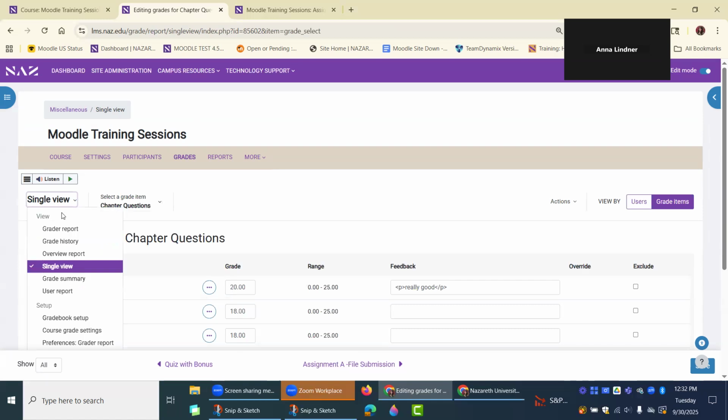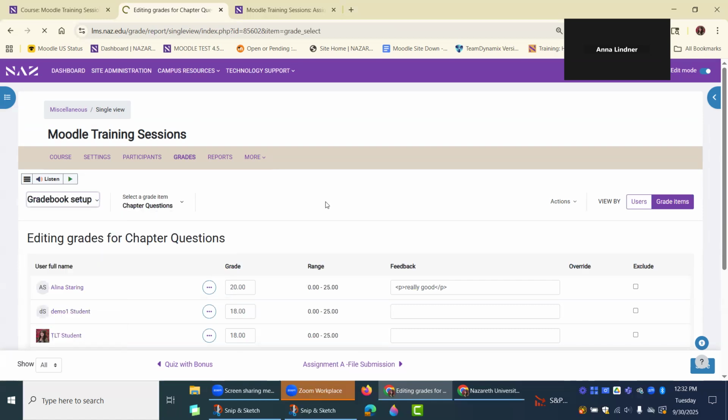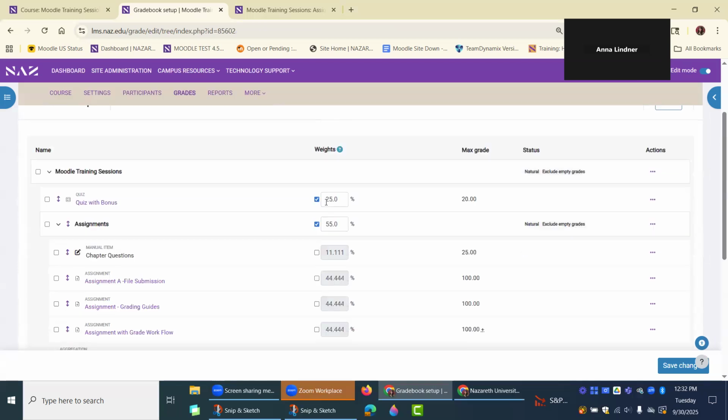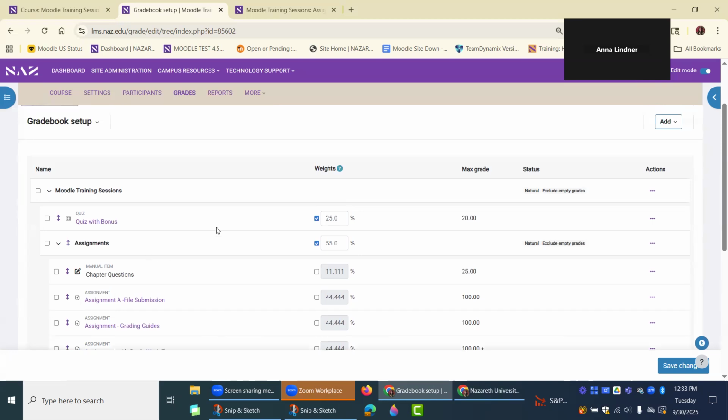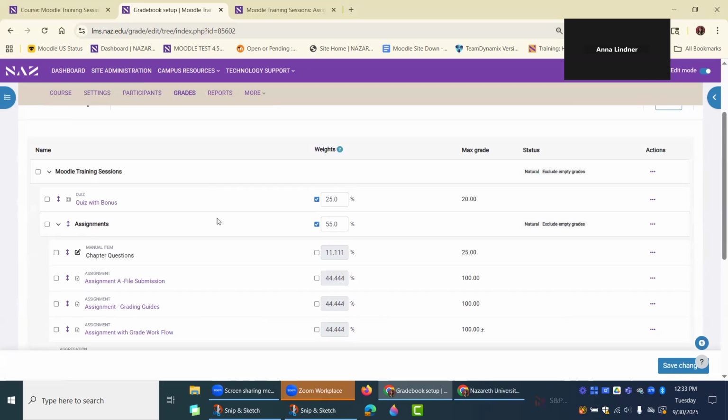Okay. Beautiful. So I was going to jump into the gradebook setup. There's a couple of things that I wanted to point out here. Number one, this was something that I didn't even know of, but it was super helpful to figure out because sometimes an instructor might have an assignment, but they're only using it as a Dropbox. They don't want it to be a grade item for whatever reason. And so you can do that when you're creating the item itself.